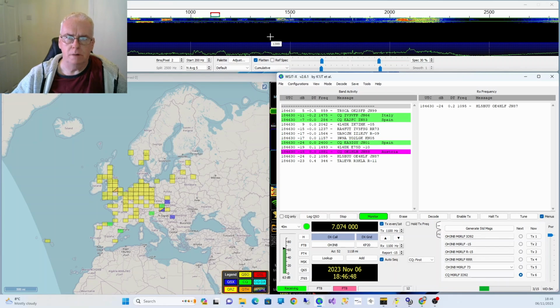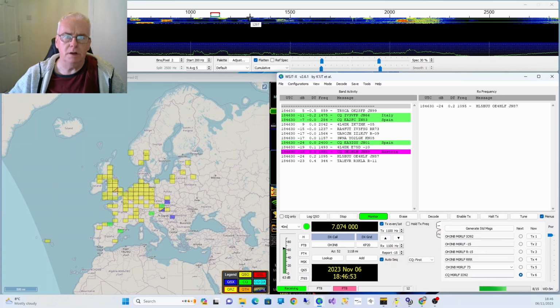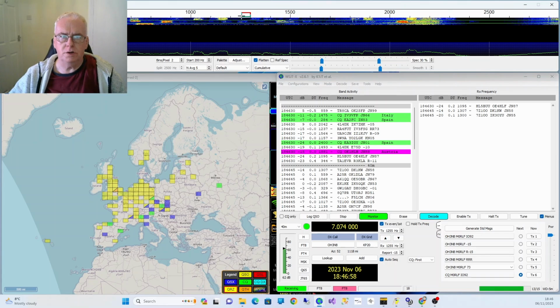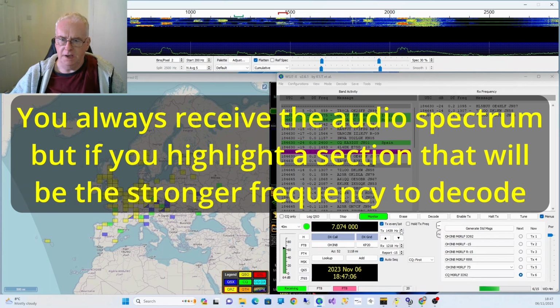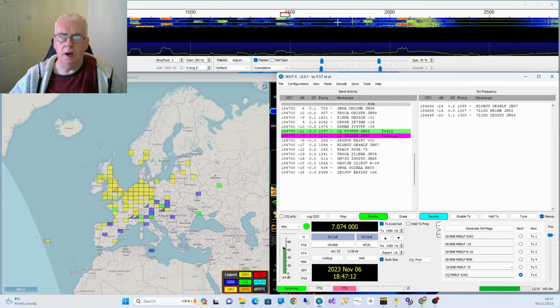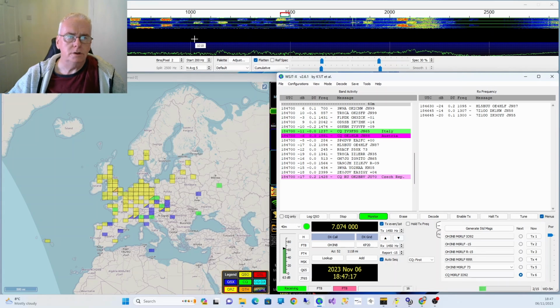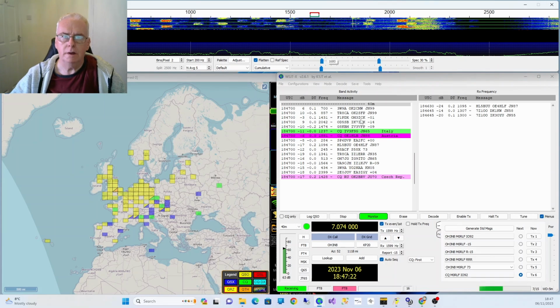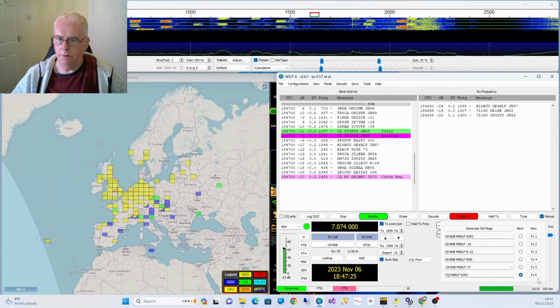Unlike some people who just trample all over you because they didn't wait. And somebody's up there where I am, so I'm going to move up here to 1300. If I hold the control key down, it'll move transmit and receive together. If I just left click, it'll just move the receive. And again, I can tweak it here, so I want to be on 1450 and copy that down to there. And now I don't, because I realise that frequency is occupied. So let's go somewhere else. Let's go up here, 1600. And we'll do a CQ.